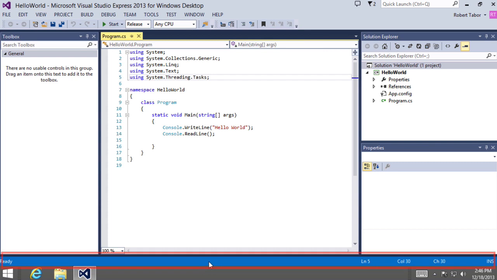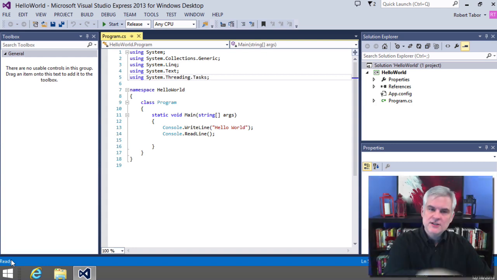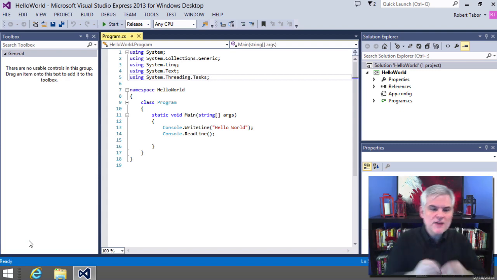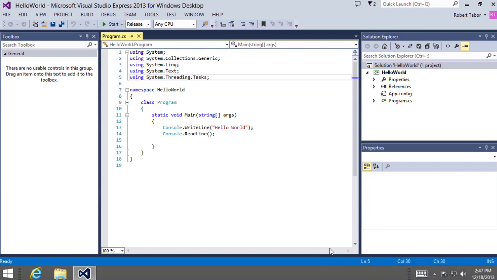And then there's also this area at the very bottom, and we noticed how it gives us status updates about the current state of Visual Studio. It's currently ready for us to do something. We saw what happened whenever we built the release version of our application. It told us that the build succeeded. Okay, so information like that, it'll put in this little area at the very bottom. It'll tell us when we're in the code window, what line, column, character we're on, and so on, whether we're in insertion mode or whatever the case might be.